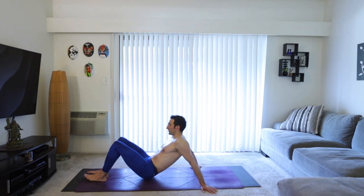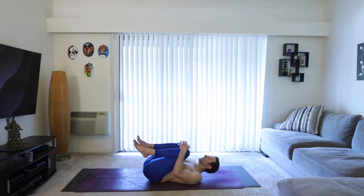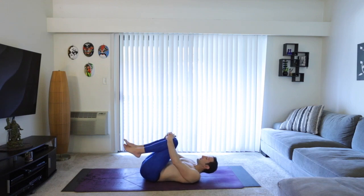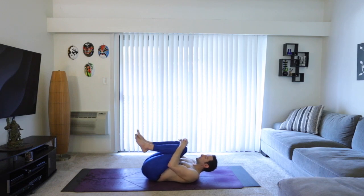Slowly as you release, come back, shake out the legs a little bit again, sit up nice and tall. Come on down to the back and hug the knees into the chest. Circle the knees around a little bit here, left and right. And as you massage the lower back and the areas outside of the kidneys, back and forth also a little bit here just to see how the lower back feels.